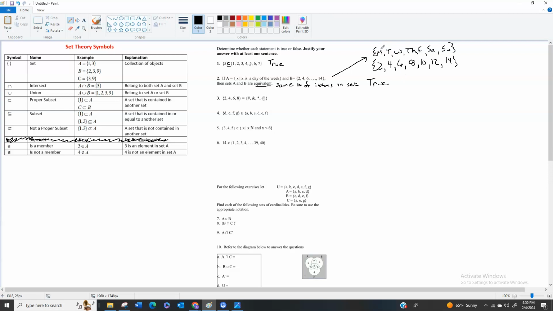They're not equal. Obviously, this is days of the week. This is numbers, even numbers. They're not the same set, but we call them equivalent if they have the same number of things in them. So here they're using that equal symbol. So equals is different than equivalent. Equals means they're exactly the same. So these two sets would be equivalent, but they are not equal. Here they have 4 items in the set, 2 items in the set. They're equivalent, but not equal. Not the same. So same number, but not same items. Let me back that up. So equivalent because they have the same number, but not equal because equal means the same elements, the same members.